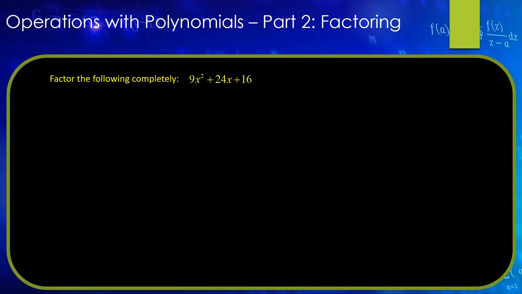Okay, so if you look at these three terms, they don't all have x's in them, so I can't factor out any x. And all three of them do not have factors in common, particularly the 9 and the 16. There's nothing in common that they could have together. So I have to leave it as is.